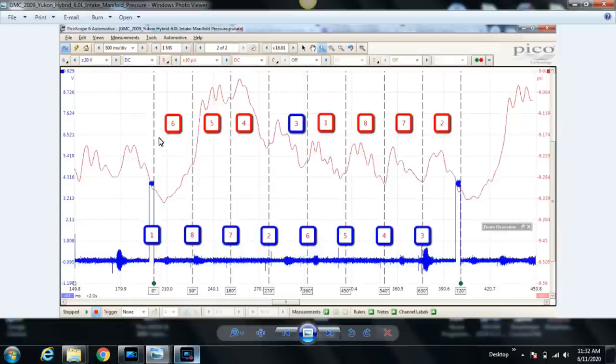Because we know cylinder number 6 intake stroke should be 180 degrees, but really you can only see 90 degrees of it because the next cylinder's intake valve opens. We can repeat that over and over again. I think you guys get it. But ultimately, we're not seeing an intake pull for cylinder number 5 because usually during cylinder number 5's intake pull, you would also have cylinder number 6 pulling on the manifold at the same time.